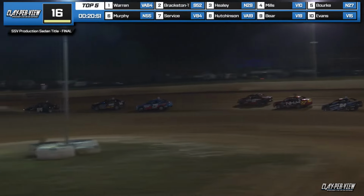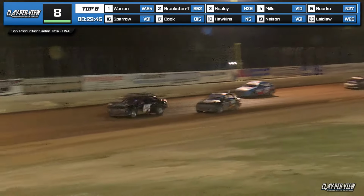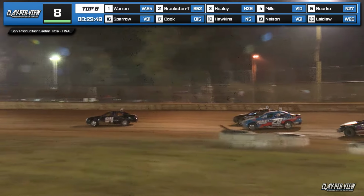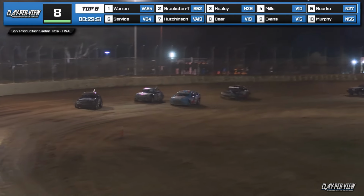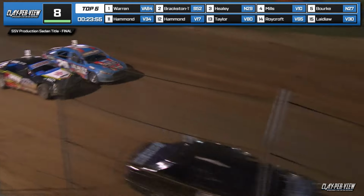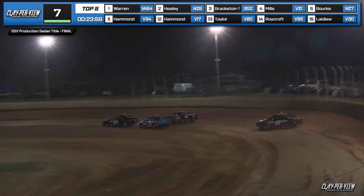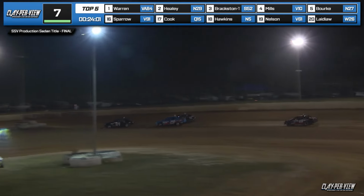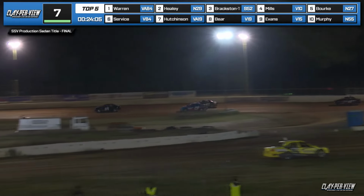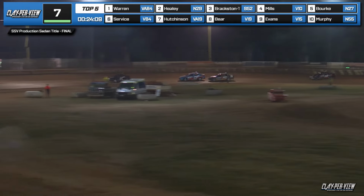A couple of heat races from home. Mills, who is definitely closing in on them. They'll get by Taylor again up the inside. The Magna has a moment. Here comes Jaden Healy on the inside. Side by side, they'll run into 1 and 2. The Magna, boy, he was trying to shut that barn door, but there was a big blue Falcon in the way. Healy to 2nd, picks it through.